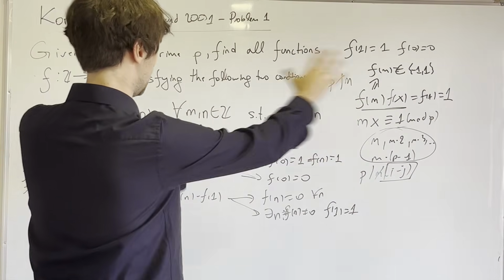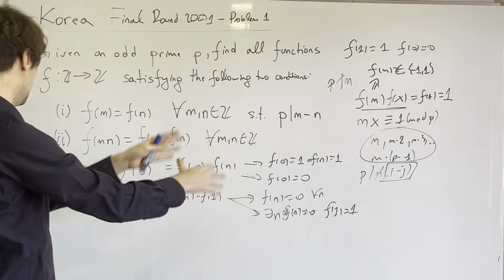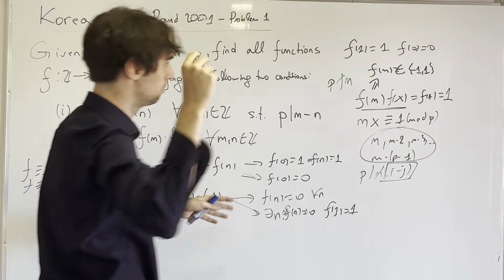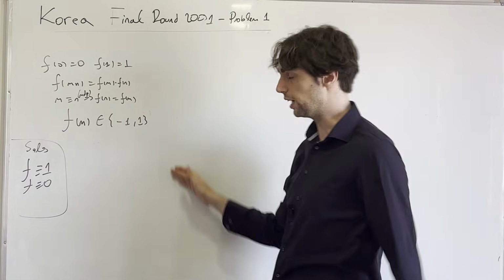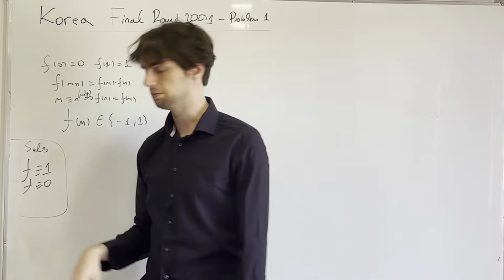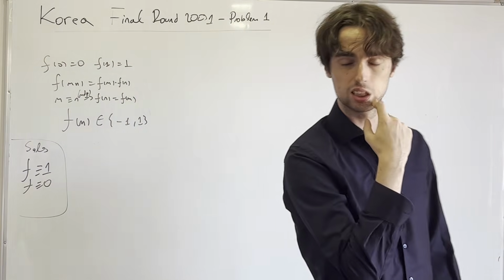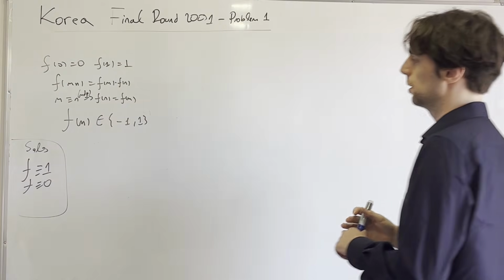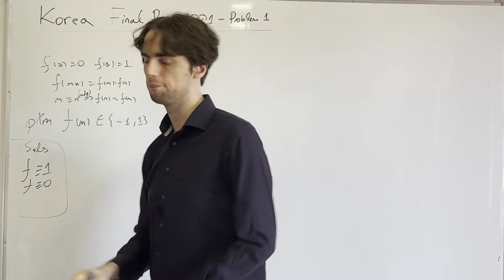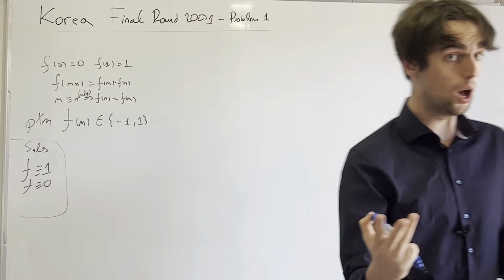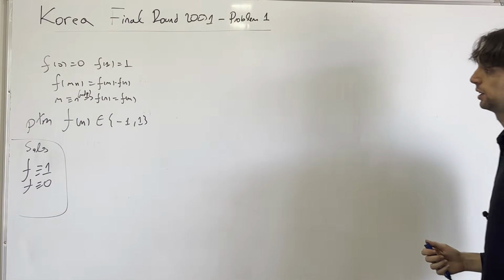And here is the next step after I clear everything up and write down what it is we've had so far. And what we have when we clear everything up is this thus far. We have our solutions. f is identically 1, f is identically 0, and now we have to think about all these other solutions. This is for p that does not divide m. Okay, so now what? What are we to do next?